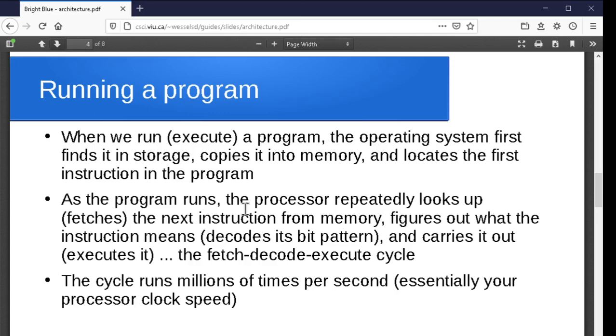And more or less, this is the idea of your clock speed. Typically, the idea of the clock speed is how fast you can perform one of these fetch, decode, execute cycles. So if you've got a clock speed of however many billions, then it's running that many billions of these cycles, running that many instructions per second, more or less. Again, there's all sorts of gray areas and nuances to this, but that's the basic idea.